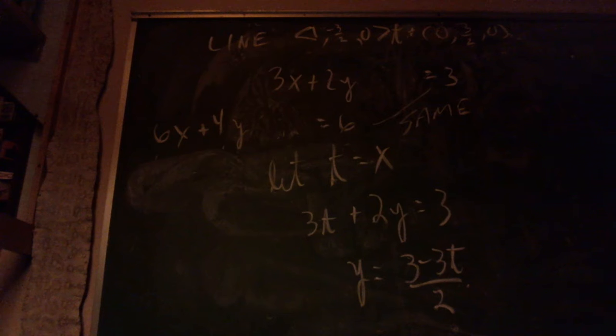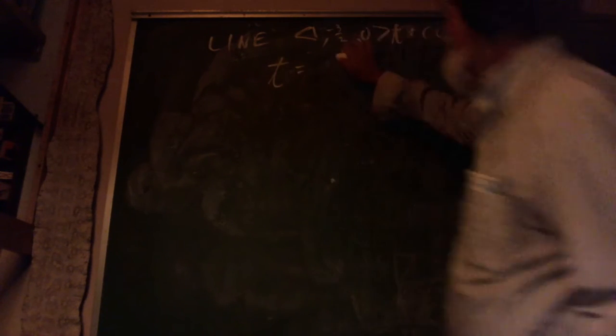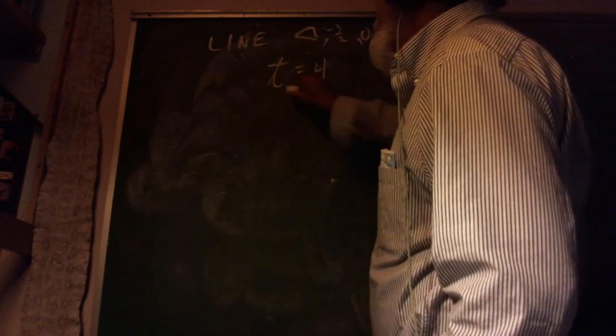Now let's see if that's the right stuff. Let's just check. Let's say we're paranoid. Is this the line? Now if that's the case, then we choose a value for t and verify that it makes both plane equations true. So I'm going to choose t equals 4 to cancel out that 2, and I get the point.